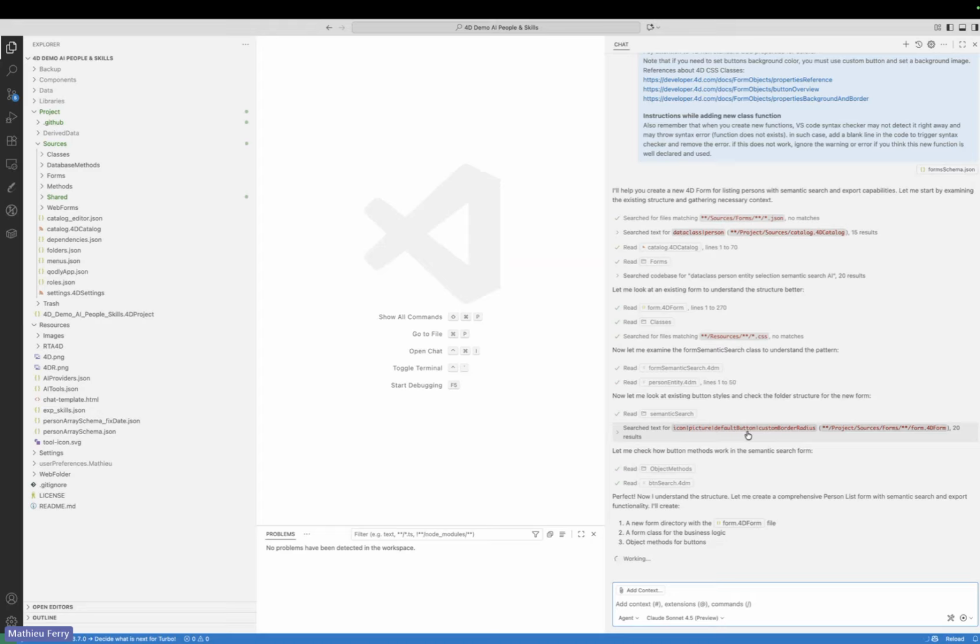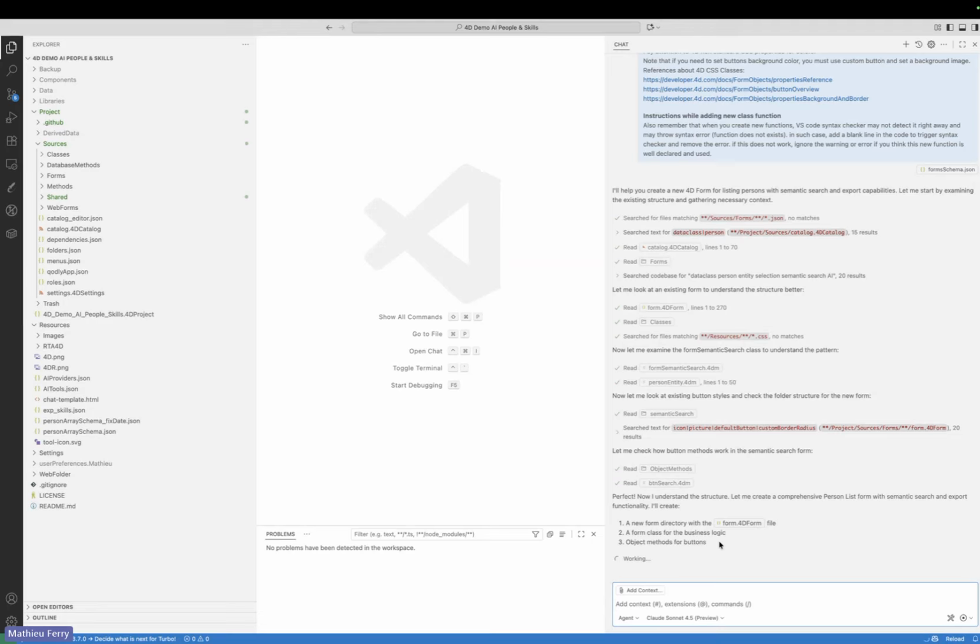In fact, it will try to reproduce the practices I implemented in other classes or things like that. And for the moment, it has not created anything, but it will in a few moments.